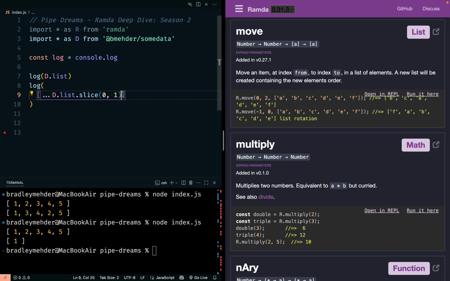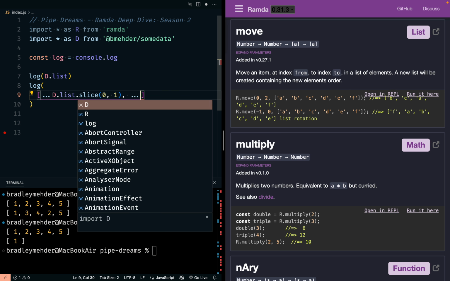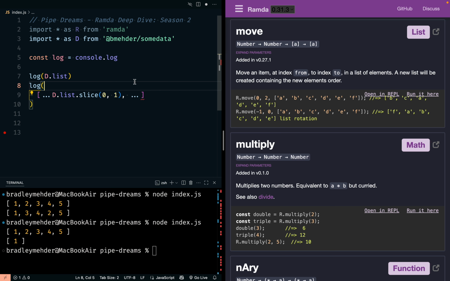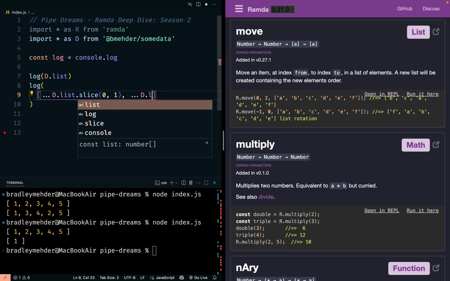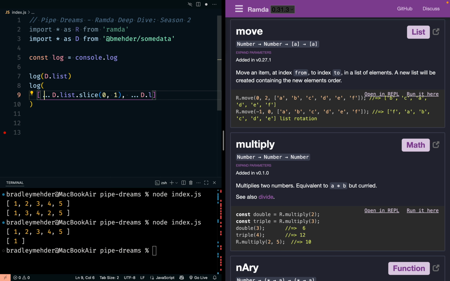And then we would want to add another thing to our new array and spread. Oh, wait, though. That just gives us one, but we can't just take the rest of the list because we want to move this here. Oh, well, we could take d.list. First of all, we're going to need some lines here. Going to get long.